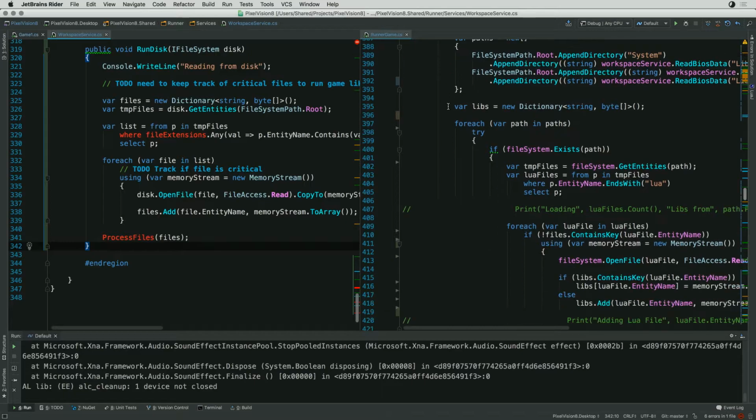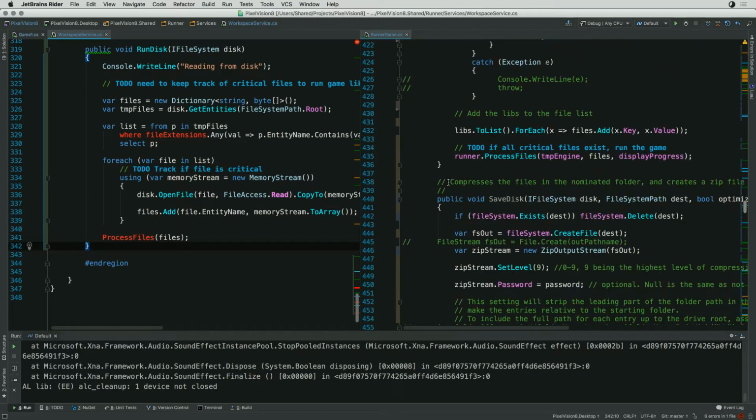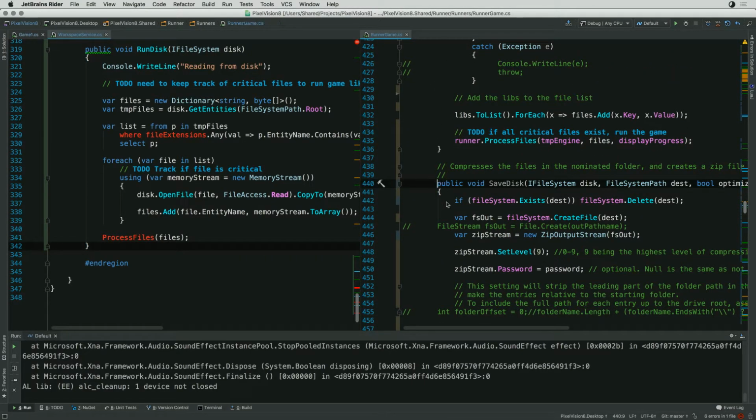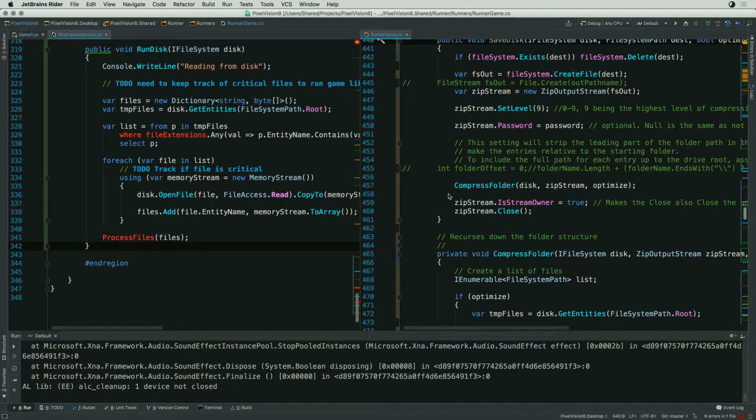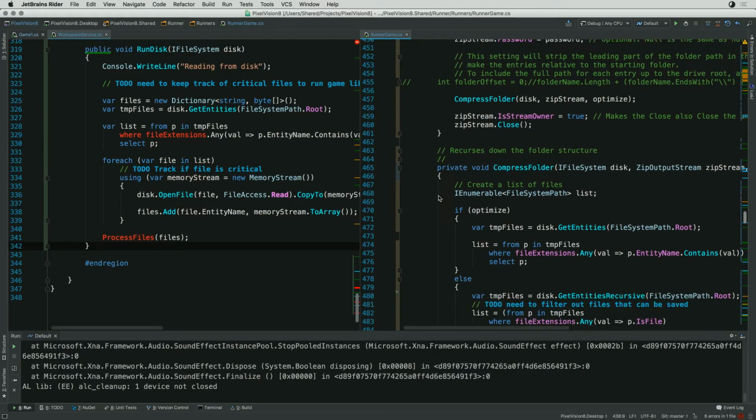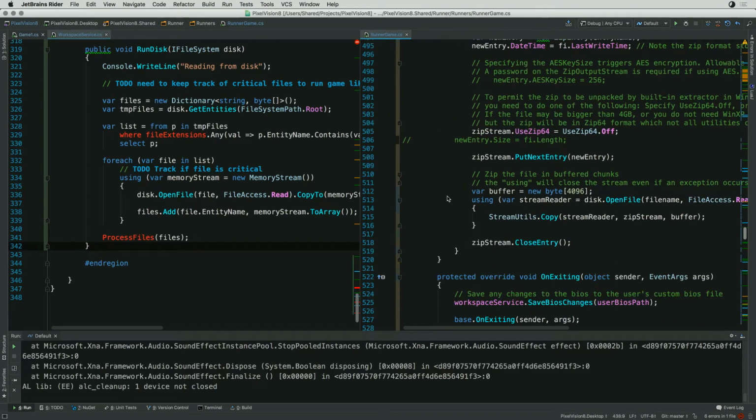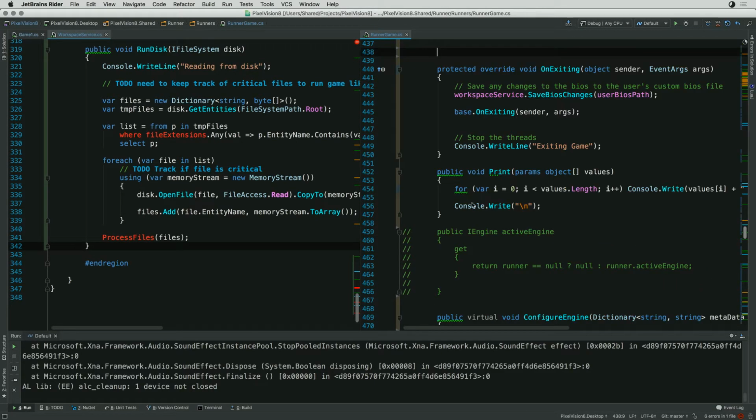And then process files, we're going to have to do some stuff with too, but I'm not there yet. And let's move save disk and compress folder over as well.